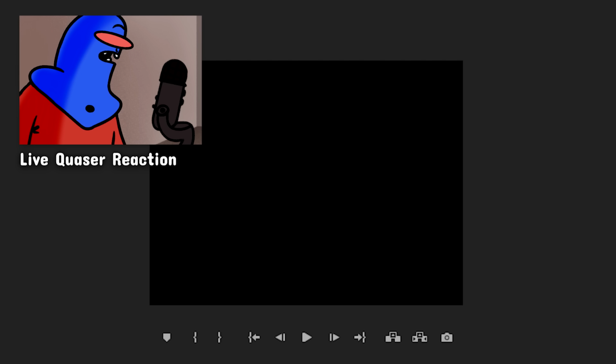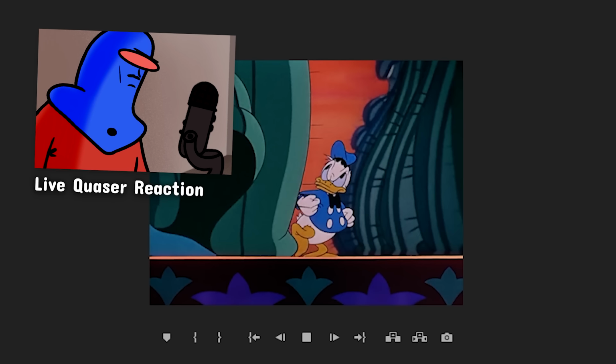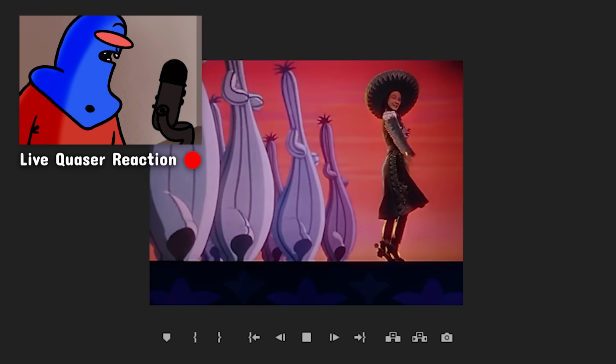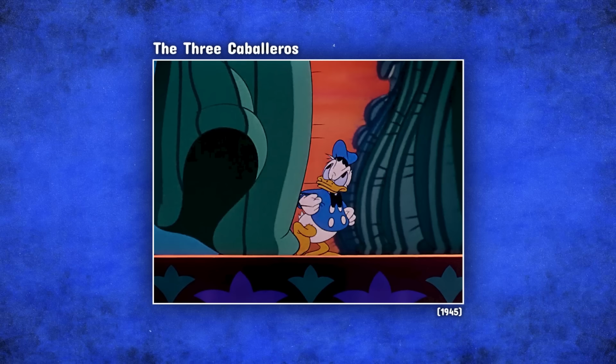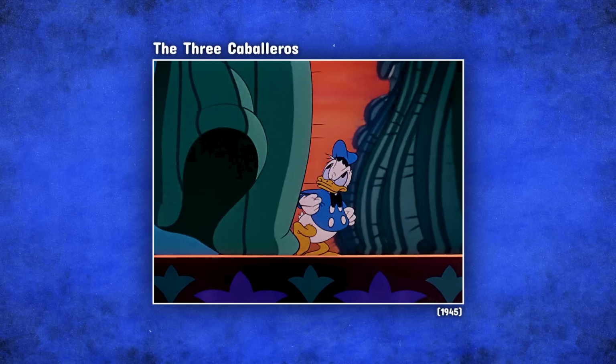All right, this movie is called The Three Caballeros. It's about 3 ducks. One of them is Donald. So if I don't get Donald, I'm gonna be confused. Okay. I'm still confused. Okay, it's only made it worse. Here, I love Donald's expression. It's classic Donald Duck. I'm completely confused by everything else that's happening in the frame.